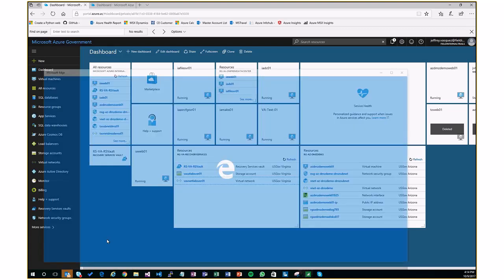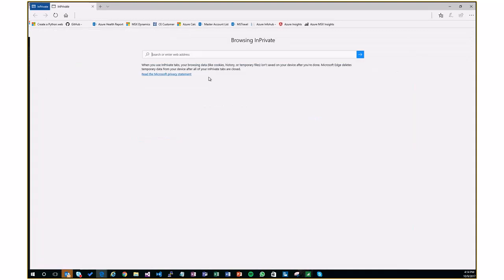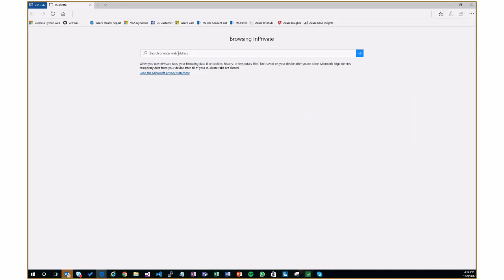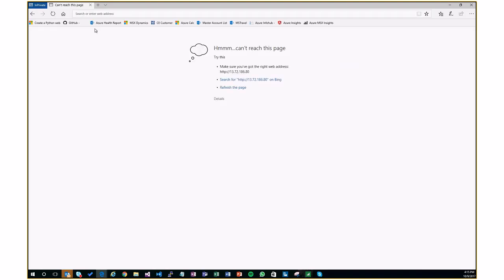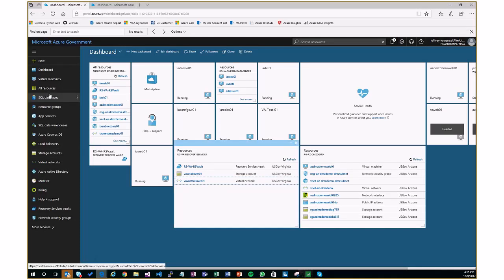So let me go ahead and open a new window here. Let's go ahead and browse to that web server. Okay, so the IP address of that web server is 13.72.186.80. And I probably typed that in wrong. Okay, let's try that again. Make sure I have the right IP address.